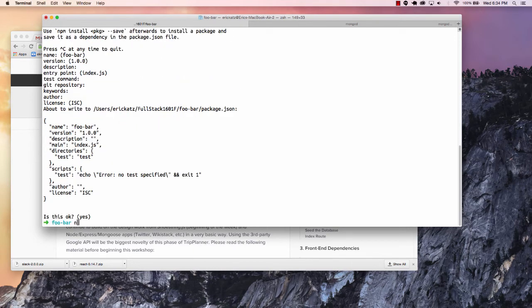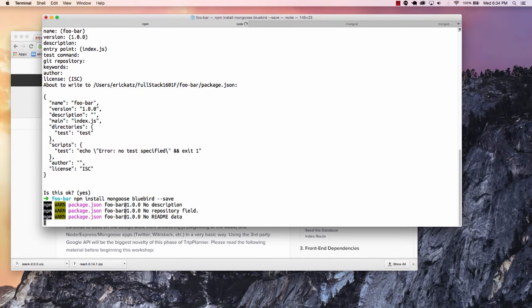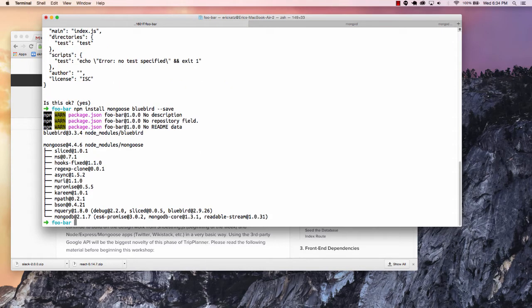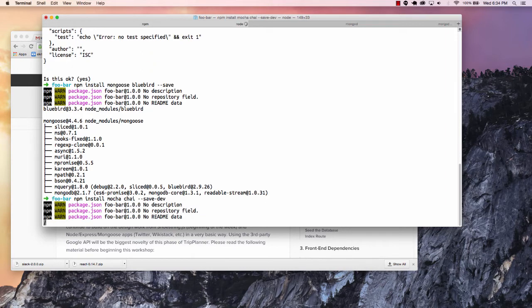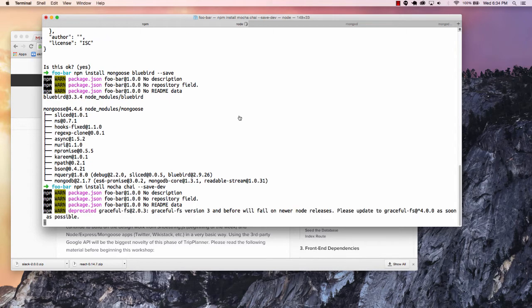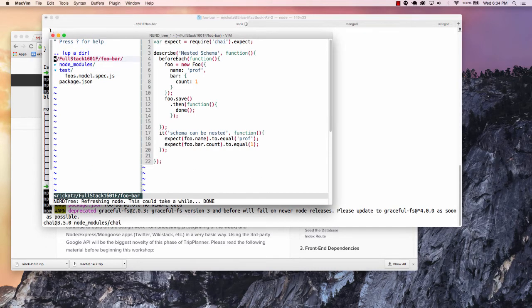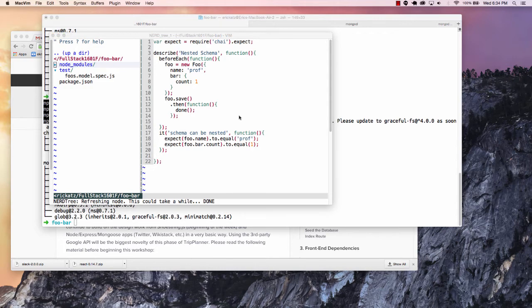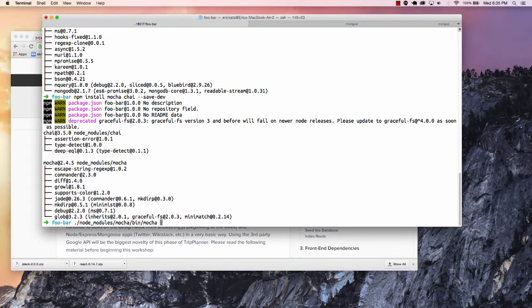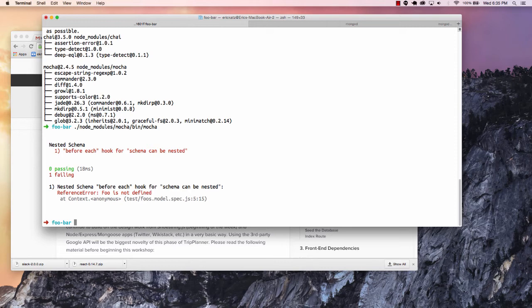So I'm just going to have to run through these things again, which is my installation. Here's Mongoose Bluebird. So yeah, if you don't end up doing the init, I don't think it really can save it locally because it doesn't know where to put those entries. So let's do this. That's something I could have checked too if I went back here. Here's my node modules folder, and let's try this again. Okay, so foo's not defined, so let's actually go through this process.